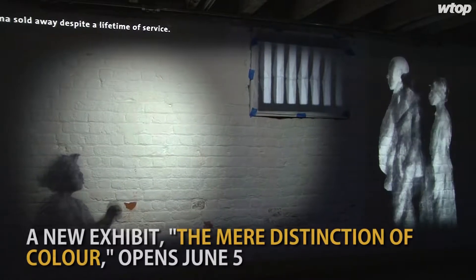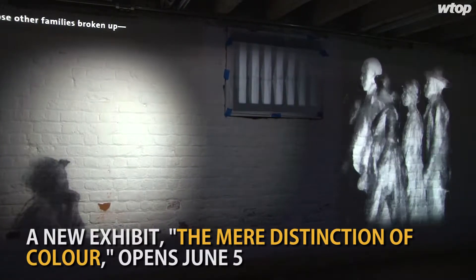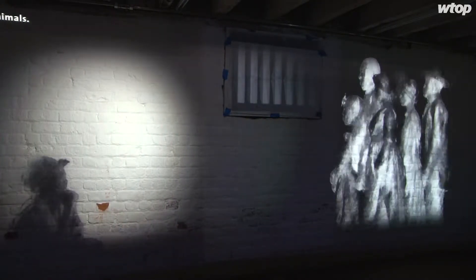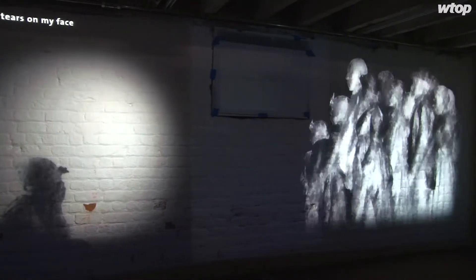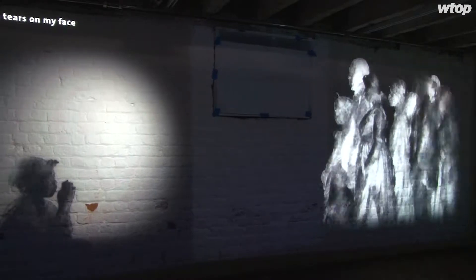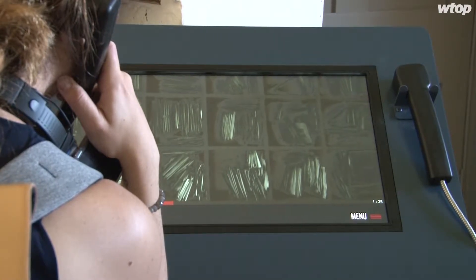"Mama Sold Away," despite a lifetime of stories, is going to tell the story of slavery at Montpelier — not only in the time of Madison, but really bringing the story forward to the legacy of slavery in the United States today. What's unique about it is not only will you have these kind of high-touch interactive exhibits under the whole house and in these buildings, these recreated slave quarters, but a lot of the story is told in the voice of people who were descended from people who had been enslaved here at James Madison's Montpelier. That is really a unique opportunity.